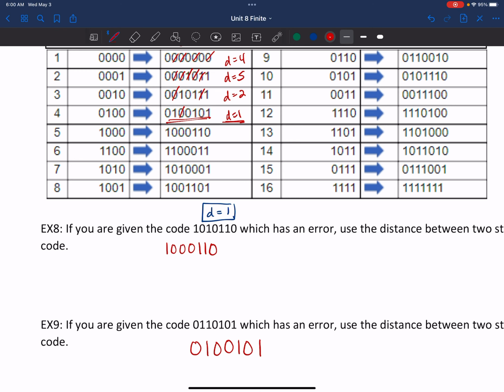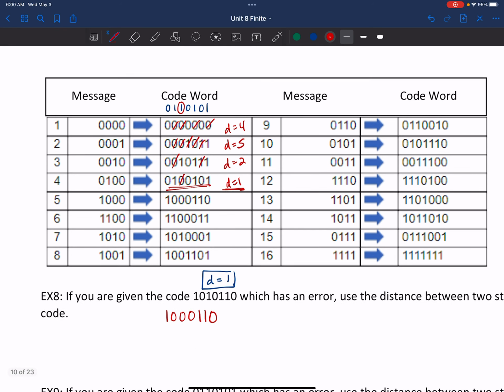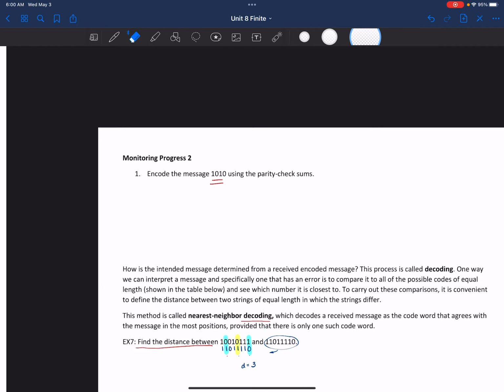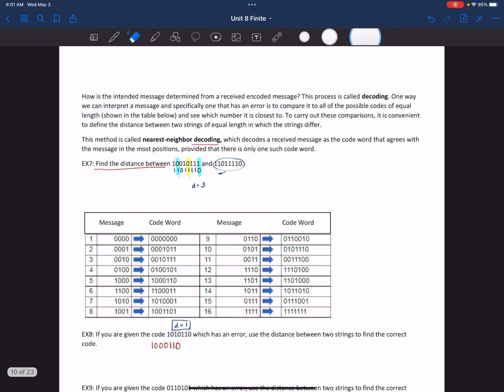All right. And on the quizzes that I'm going to give you, I'm just going to go ahead and copy this table so that you can write in the code up above and then scratch it out. I hope that helps. And then from here, we're just going to look at your practice problems.